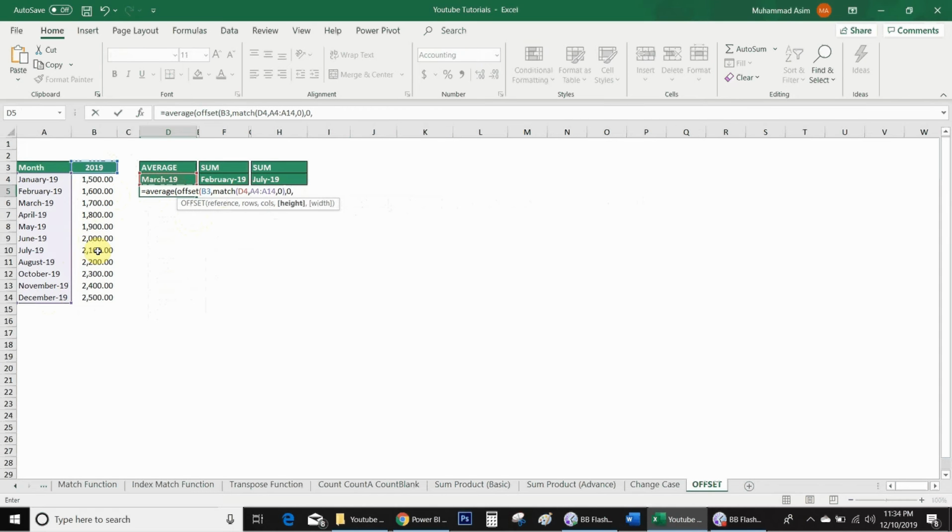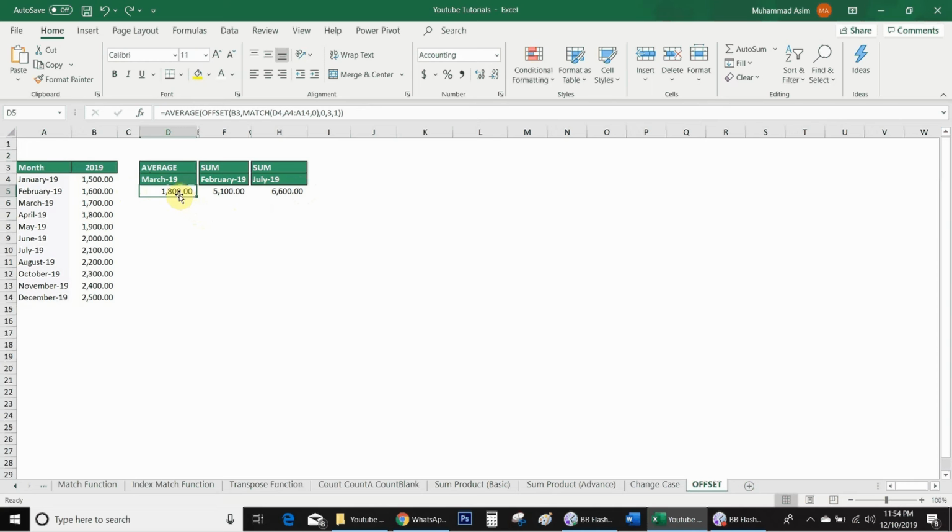So here in height I will use 3 because I need to calculate the average of 3 months. So here comma, in width I will use 1 as before, bracket close, and then I will close the second bracket and press enter. When I press enter, you can see I got the answer 1800.